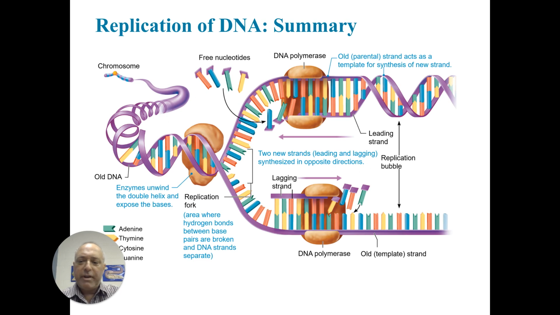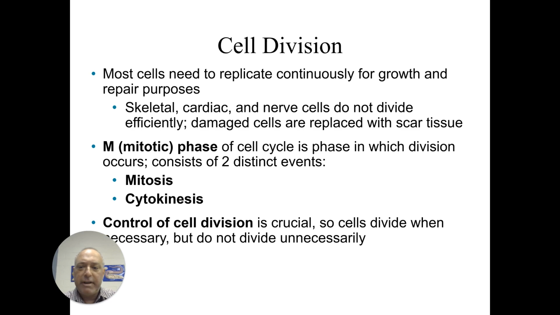So here we go. We've got our double-stranded double helix that unwinds via an enzyme called helicase and leads to two different strands. These strands are read by DNA polymerase, which then makes a second copy on each strand. So each strand gets a new copy. So you have two old strands and two new strands. It occurs in different processes like just the leading strand and lagging strand. We won't go into that. Replication bubble is this bubble that's created.